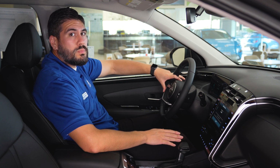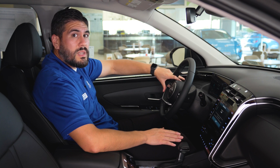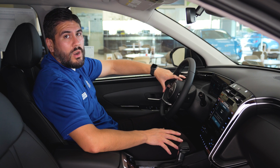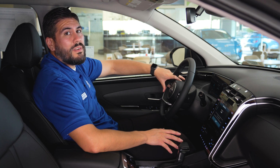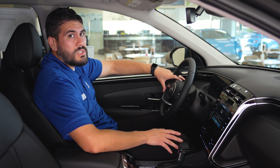Now when you go down to the sport mode, if you have it defaulted where it'll change the cluster display, it will change to like a reddish display and the red circles of the RPM speedometer. So what happens is you're continuously going to be in the sport mode. That means you're going to have higher RPMs and the RPMs are going to stay higher in that gear before it switches. So pretty much just power all the time.